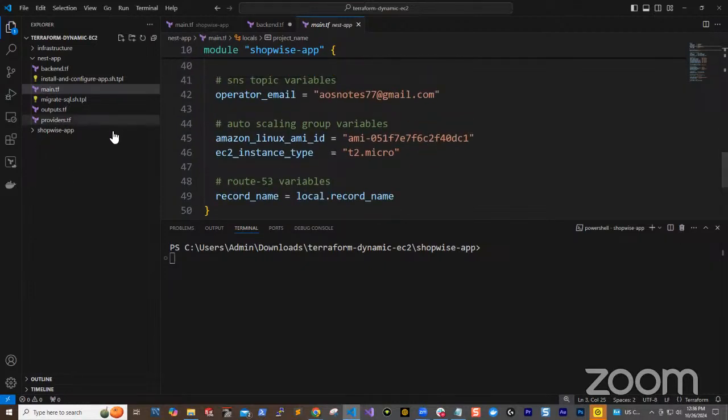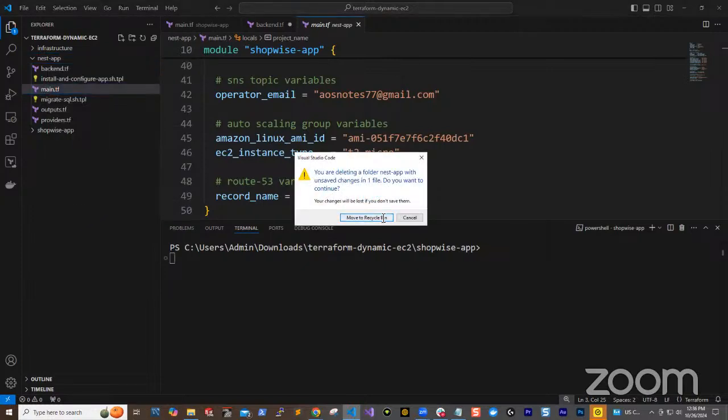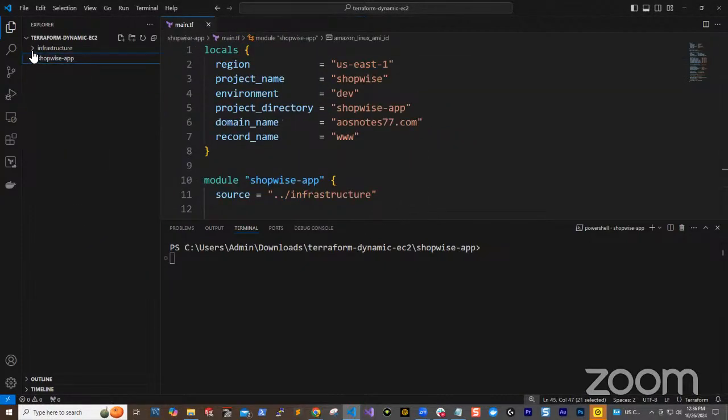Then you update your backend. You guys pretty much know what I'm trying to say. Once you do that and you launch it, that's how you can deploy multiple projects at the same time. The issue I was having that got me to this solution is, let's say I'm using all this infrastructure code to deploy the Shopwise, then I know the Shopwise and the Nest application are the same type of application, and I now create a different directory with all this code in there.